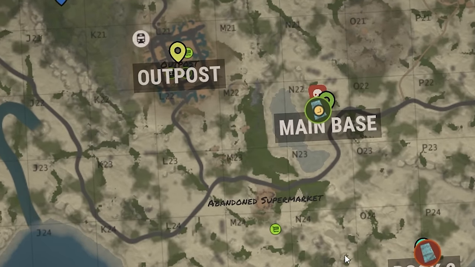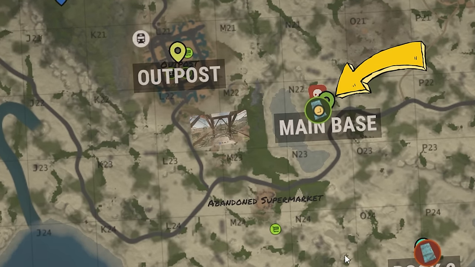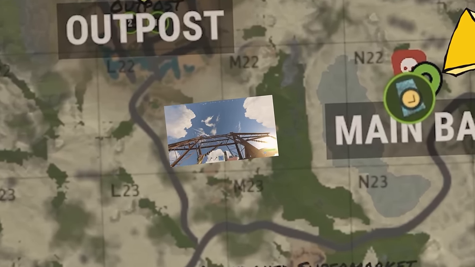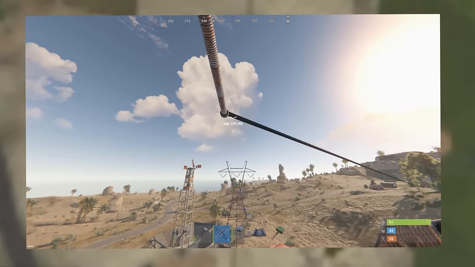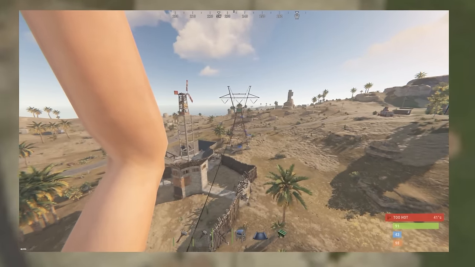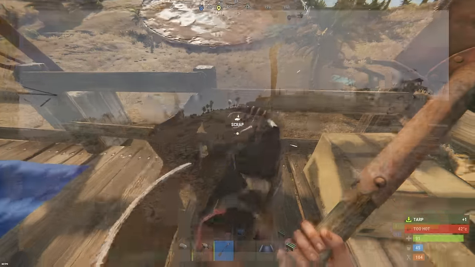Now allow me to lay out the area for you a little bit, lads. Of course, we are living right here, very close to the outpost. Now, in between the outpost and the abandoned supermarket, there is a big tower. And yes, these boys love to roof camp. In a matter of hours, they've built a massive base, they're no joke, and I do not want to be hanging around their base too often.